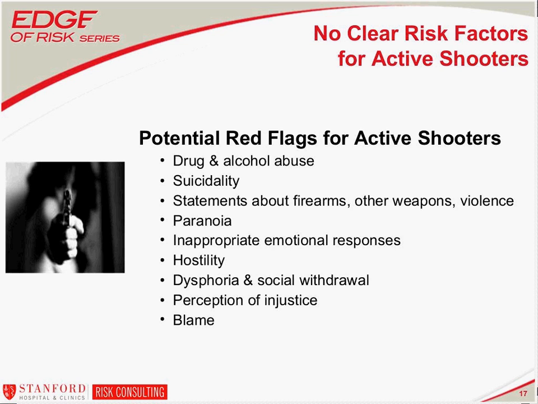Nonetheless, there may be red flags that could indicate a potential for this type of violence, which include drug and alcohol abuse, suicidality, statements made about firearms, other weapons, and violent crimes, paranoia, a pattern of inappropriate emotional responses, hostility, dysphoria and social withdrawal, a perception of injustice, and blame.